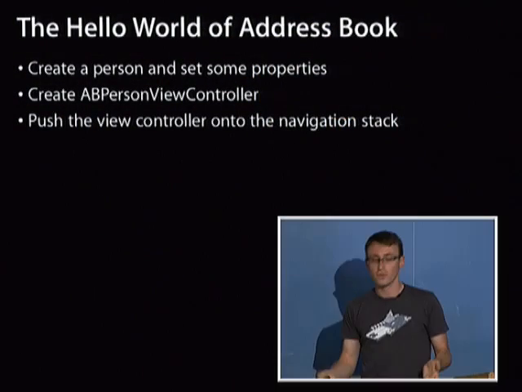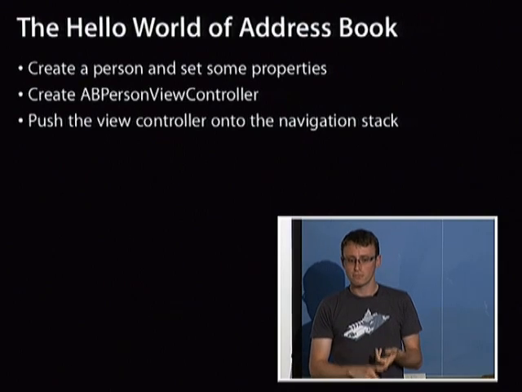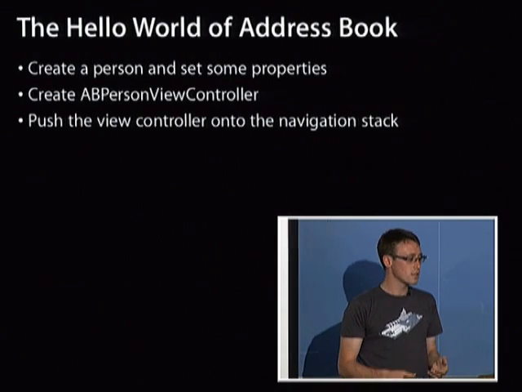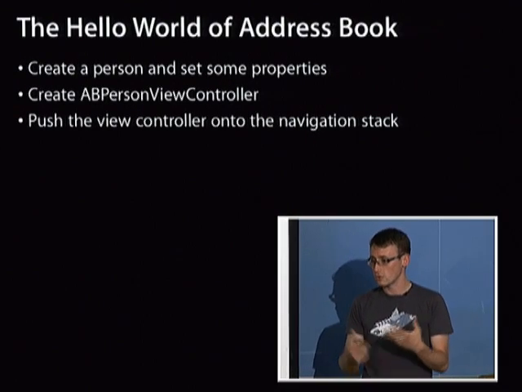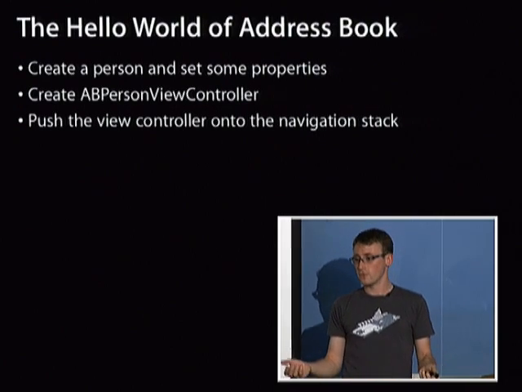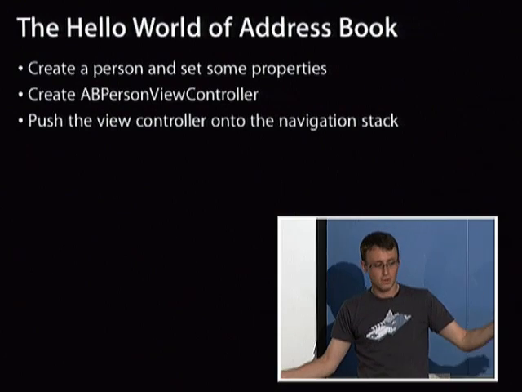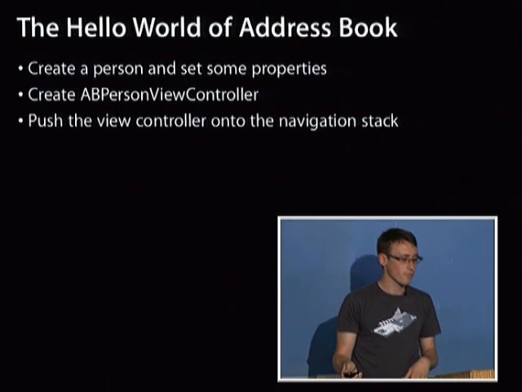What do we see? Again, to add pretty much the entire UI that address book offers on the phone, you have 8 lines of code. You need to create a person that you're going to be presenting, create a view controller, and the address book framework provides one for you. And you need to push that view controller on the navigation stack. And that's about all you need to do, and you get a fairly deep, complex hierarchy.